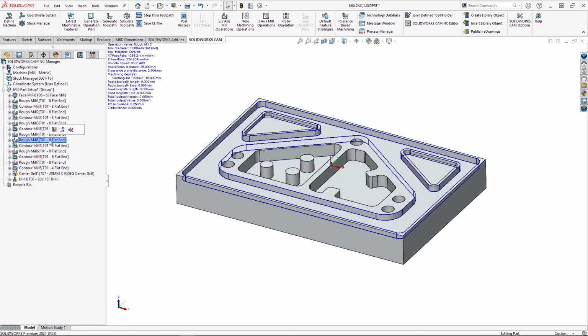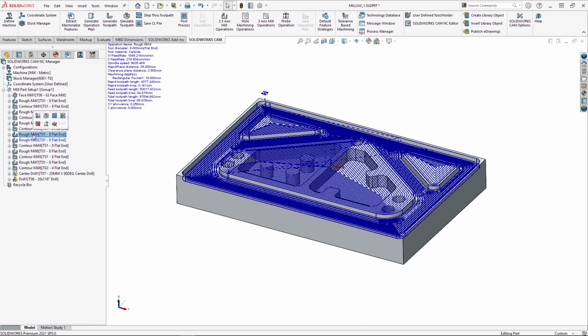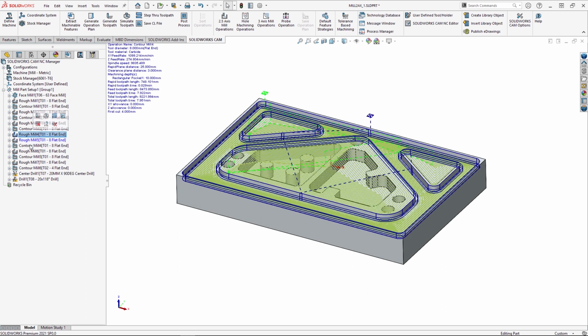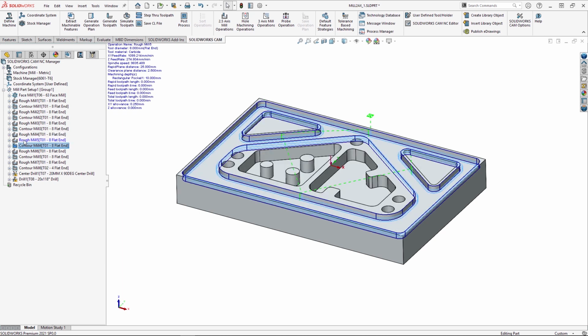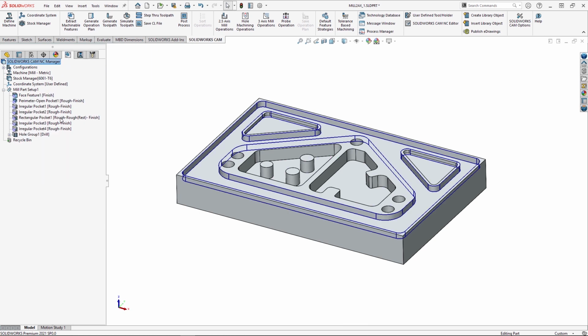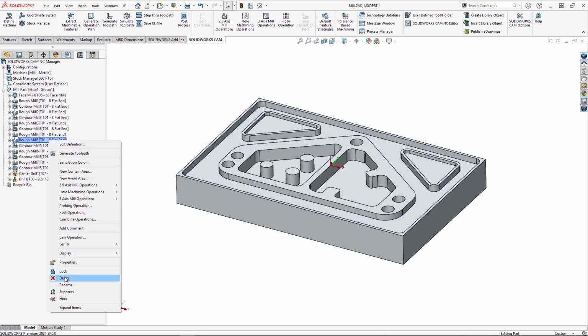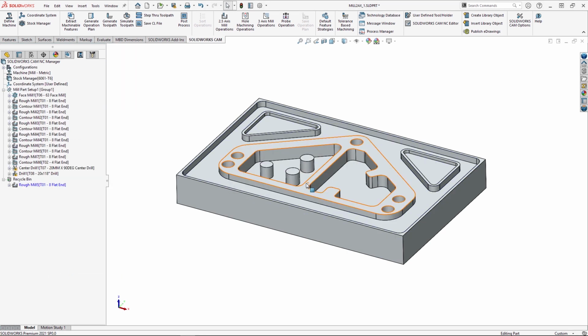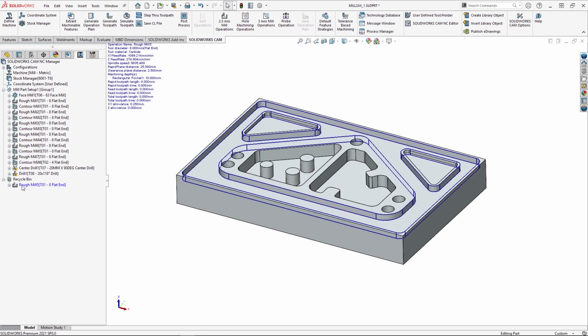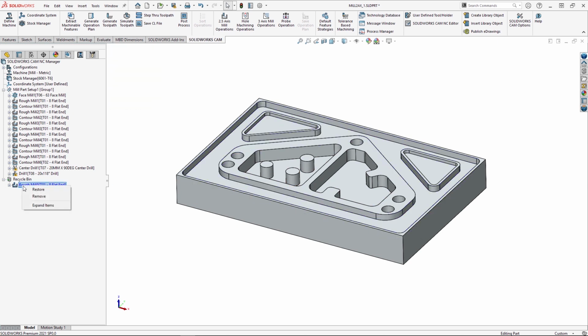And we can see actually we've got one that's not calculated here. If I look at the one before it, you can see the operations being calculated. And the one after it, the finishing has been done. So there was no need for this. And if we look at this one, it was the rough rest and finish cycle. Since we don't need to rest finish, we can delete the toolpath. What will happen is it will go into the recycle bin. And what we can do, if needs be, is restore it at any time.